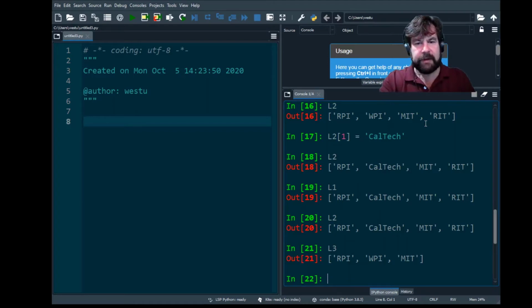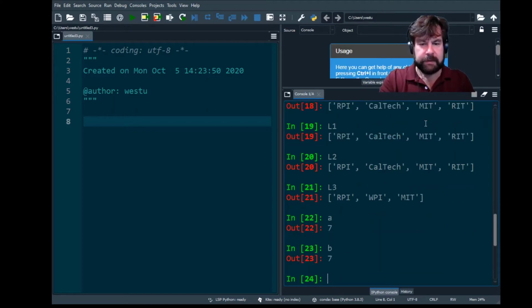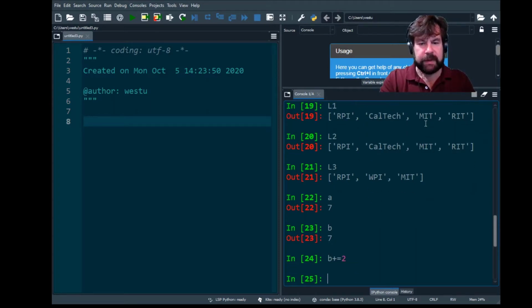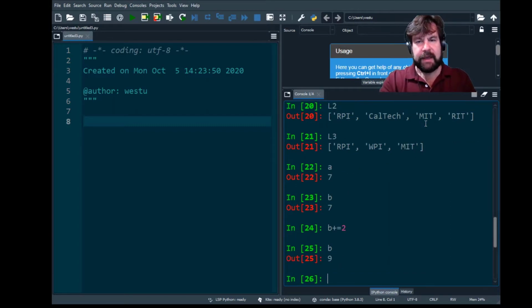So let's try something else. Let's say A is 7, B is 7, and we'll say A or B, why not, plus equals 2, and now we have B is 9, and if we're using the list model, A should also be 9, right?